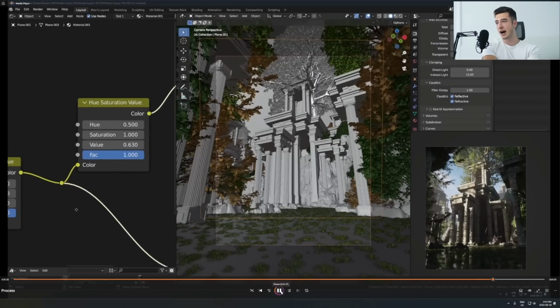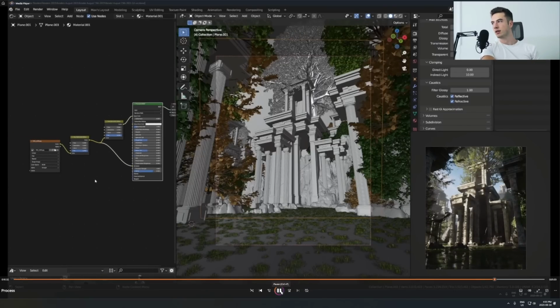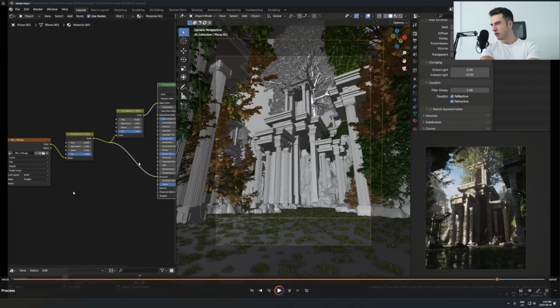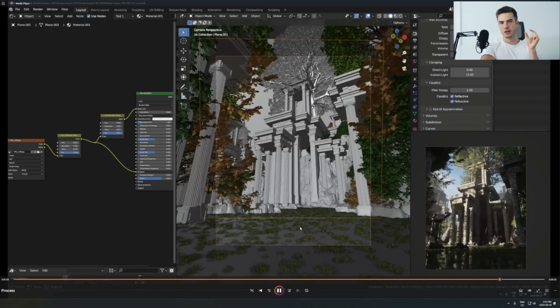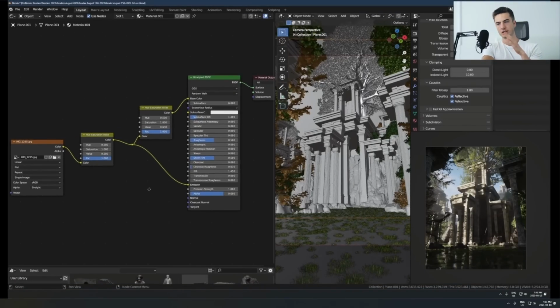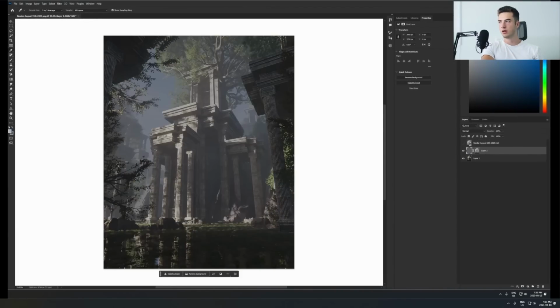And then for the actual sky image on the back, it's just this right here. So there's these extra nodes, this hue saturation. Ignore that, it's not doing anything. But yeah, it's just the sky picture going into the base color, and then also the emission. And then I also turned down the alpha a little bit. That just means that the opacity is going to be a little bit lower, and then it's going to blend into the background a little bit nicer.